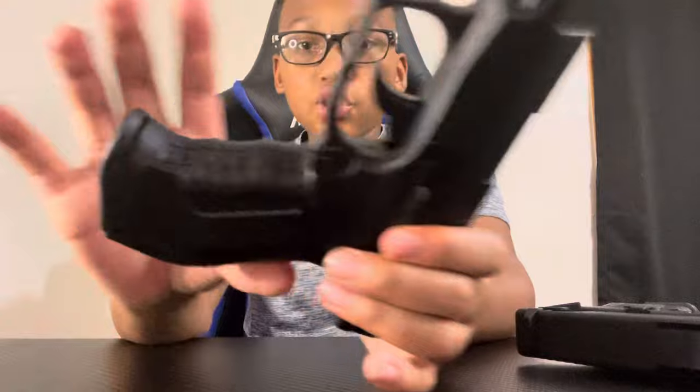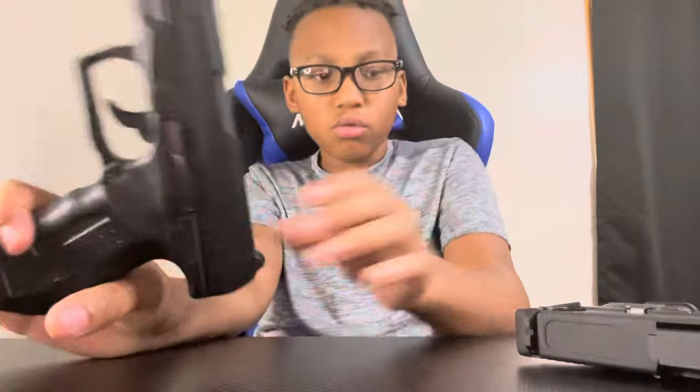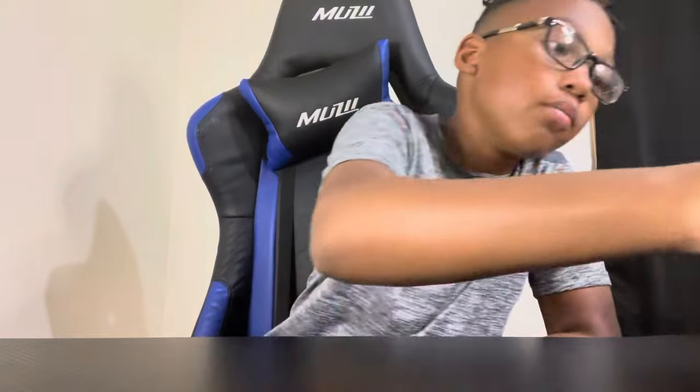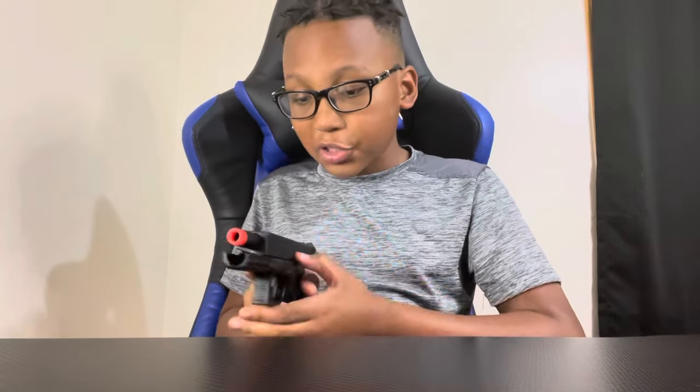But there's two differences. This one takes CO2s. This one takes green gas, because green gas lasts you longer. Like, if I just keep on shooting this, it's eventually gonna run out. But if I shoot this one, the green gas is gonna last me for some time. I'm probably not gonna post it until I get green gas. It's coming soon though. I'm probably just gonna edit it or something.